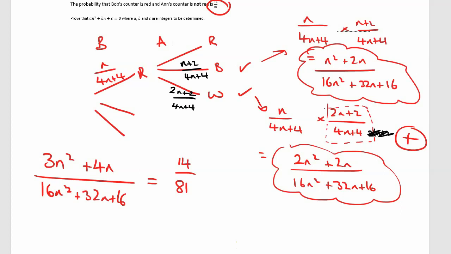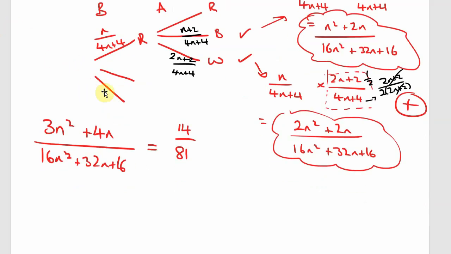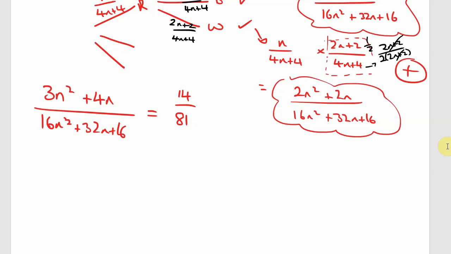sorry, I'll redo that. This bottom bit could be factorized to 2 lots of (2n plus 2). And then they could cancel out, so this fraction is actually just a half. I've made it a lot more work for myself by not doing that. That's probably something that we should look out for, if you ever can. But I've already started this, so we're going to go ahead, and I'm quite comfortable with my algebra, so I don't worry too much about having to cancel down.